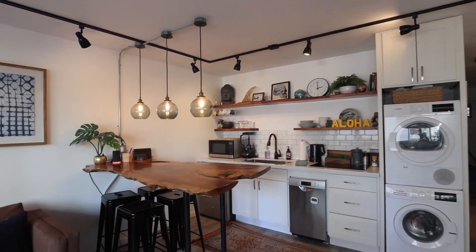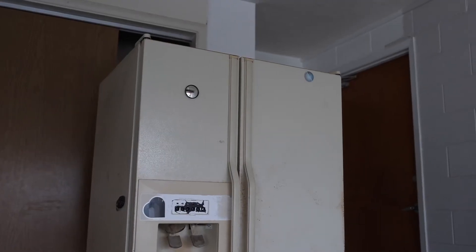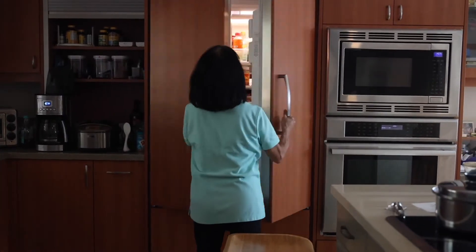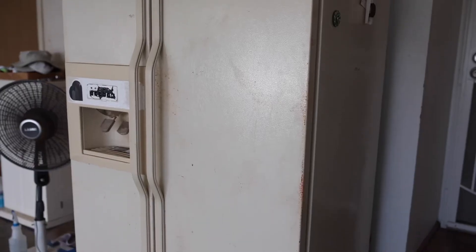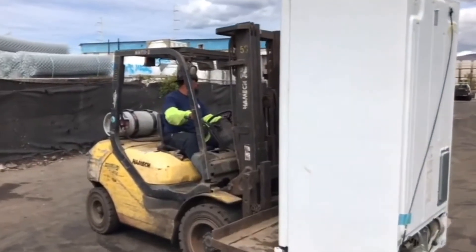So here are some of the top energy saving tips for you to consider. The first would be looking at that extra fridge that you might have out in the garage that's storing extra beer or the food from Costco. Typically, those refrigerators are really inefficient — you put it out there because you bought a new fridge. Hawaii Energy provides a $75 rebate to get rid of that old working refrigerator, and we'll come and haul it away for you.